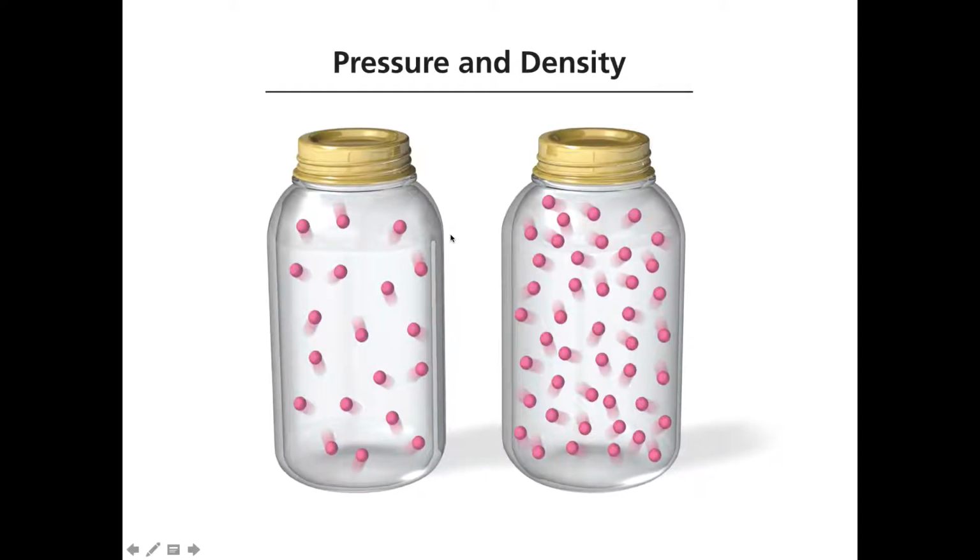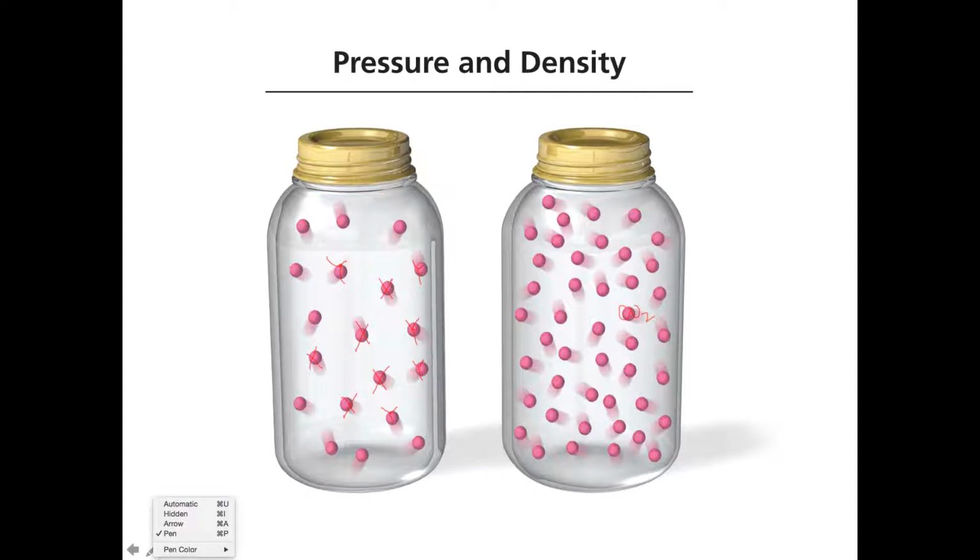So if that's true, this is a figure from I think section 2, maybe section 3. If that's true, then the pressure in this jar is the same if that's an X particle, and that's a Y particle, and there's an X, and there's a Y. It's all the same. It doesn't matter if these are all X's or all Y's. Or another way to say that, it doesn't matter if it's a mixture of helium and carbon dioxide, or helium and neon. Doesn't matter.